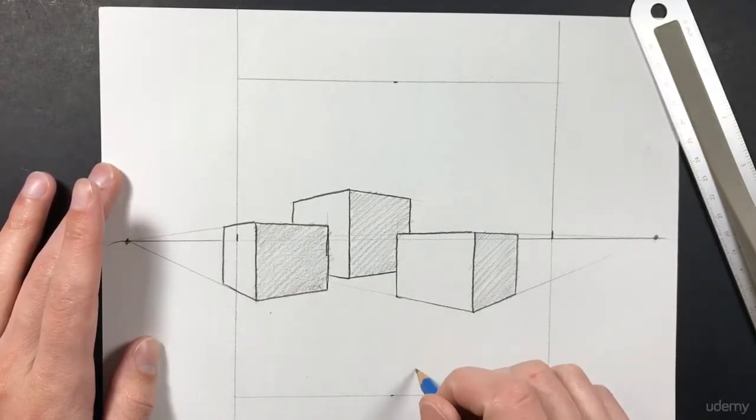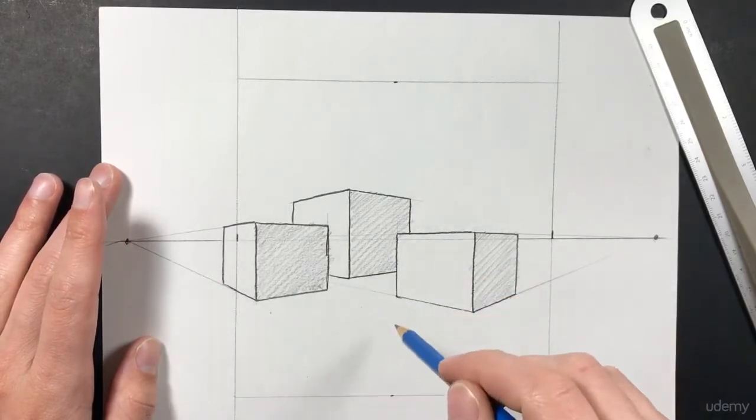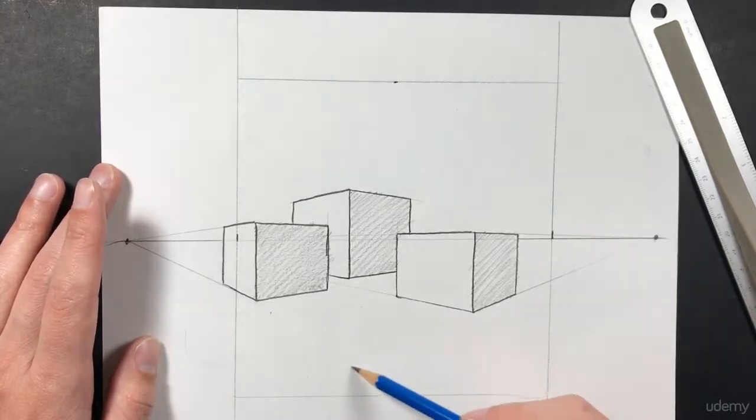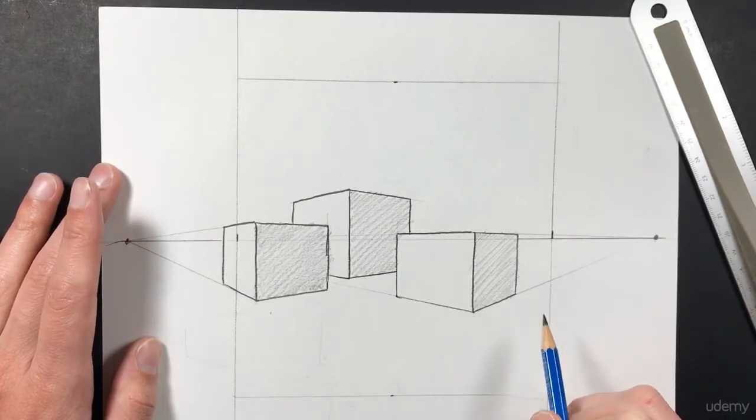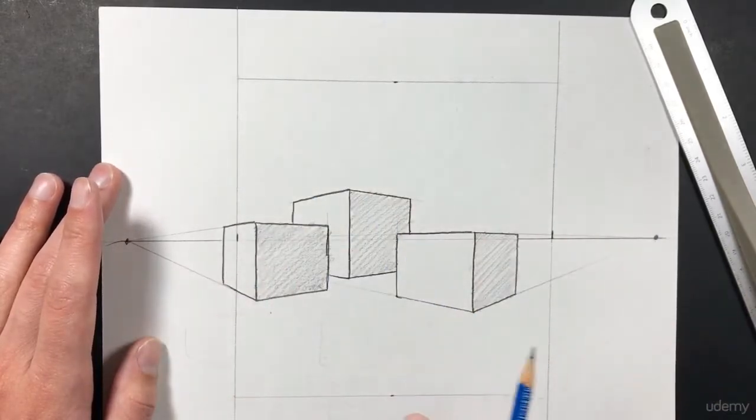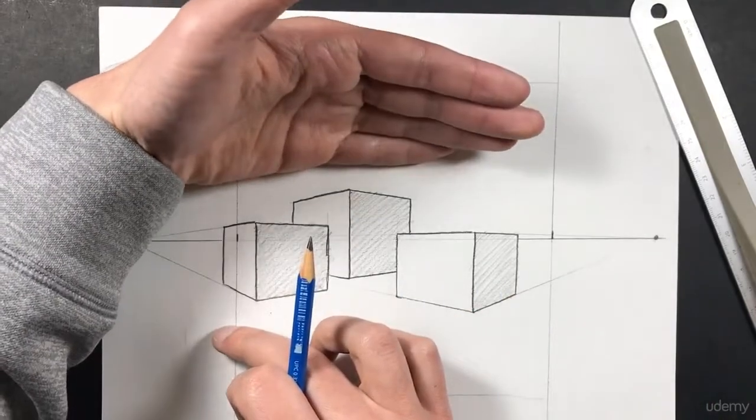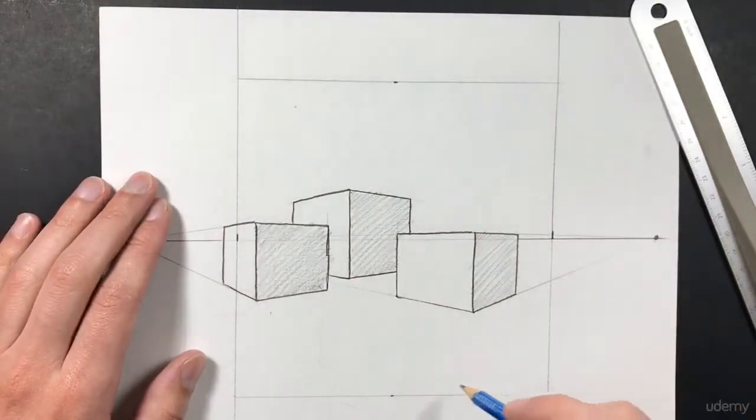So now if we wanted to continue drawing images in here, we know where we want to put our objects. Let's say that we wanted to add another box in here underneath all of these ones. Well, we know we need to keep it in this area because if we leave the space of this box, it's going to become too distorted. Now you don't have to use this entire box if you want. You can bring this line up or bring this line down, or you can bring these lines in. Whatever you want to do, you just need to make sure that you stay within this 60% box.